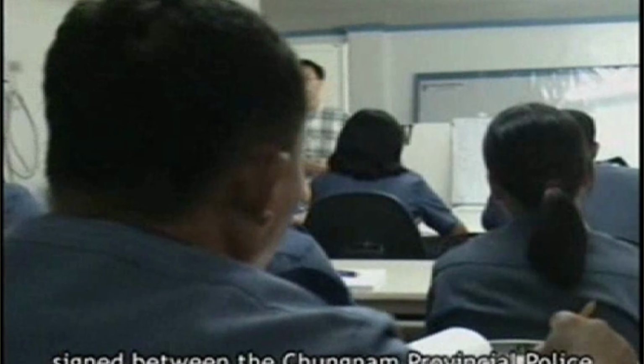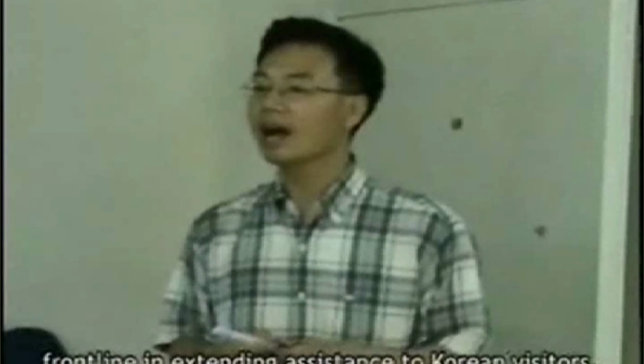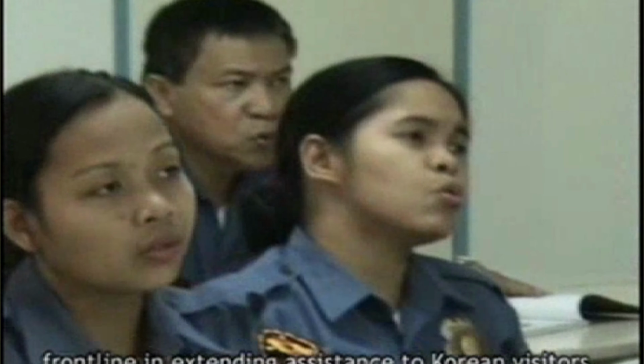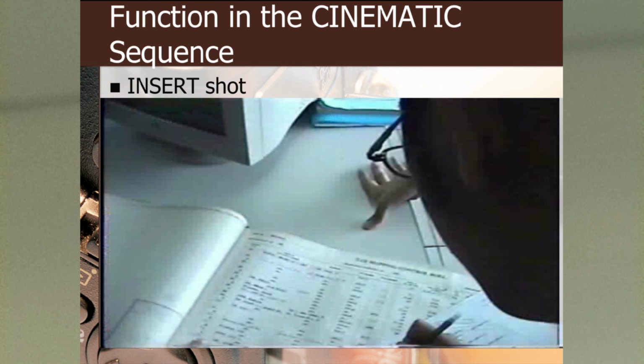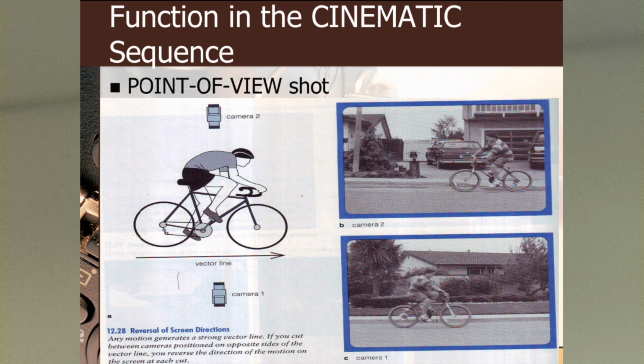Reaction shots are not just random shots in the crowd. It is not a pretty face in a forum, but it's the faces of those who actually reacted to the speeches or those who witnessed an event. Insert shots are details of anything or paper or a document, for example, that a person is trying to check or read.